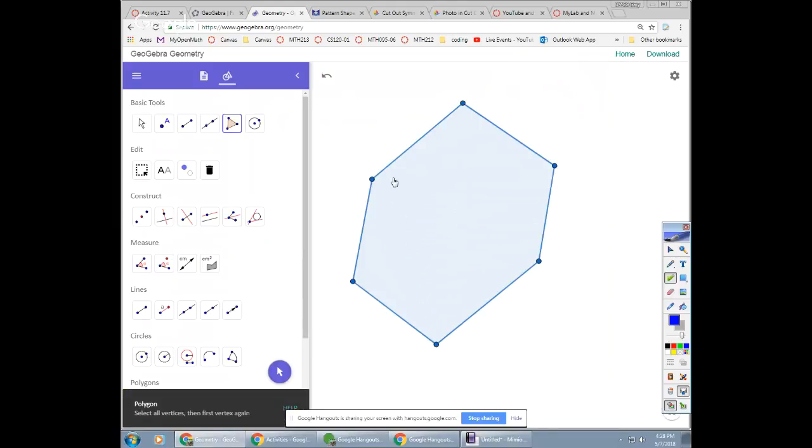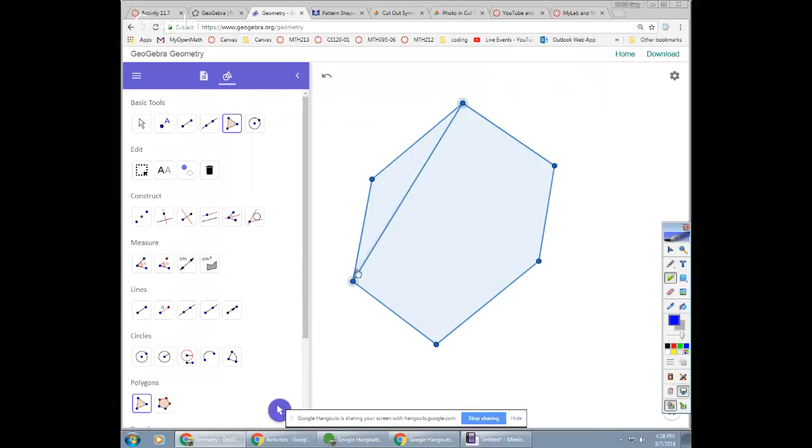And then inside of it, if I pick on this one right here, I can make 1 triangle, 2 triangles, 3 triangles. I get exactly 4 triangles when I dissect from 1 vertex. So 4 triangles is going to be 4 times 180. And on a good day, 4 times 180 is 720. Is that what we had in our table?